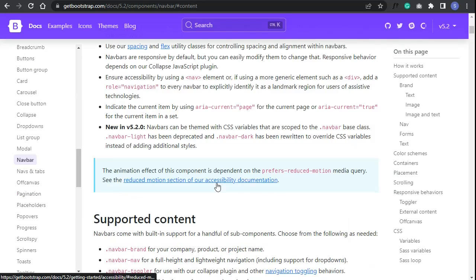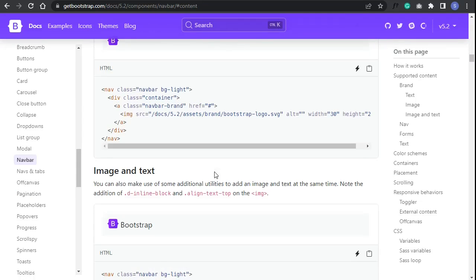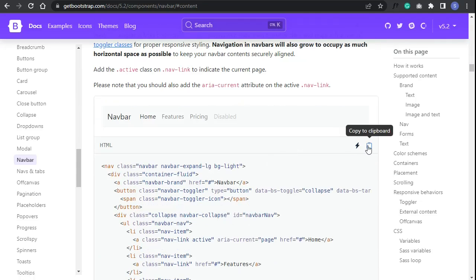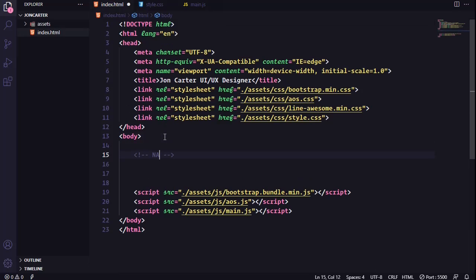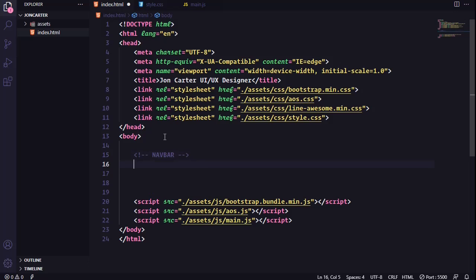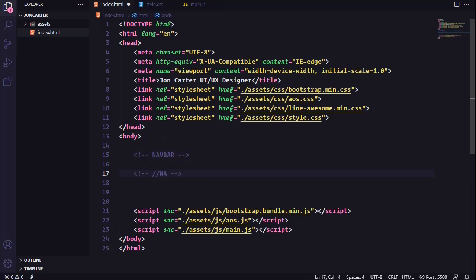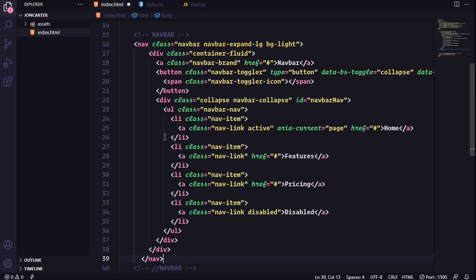Okay, and then I'm going to scroll down. Okay, and I'm going to copy this navigation bar, and here I'm going to create a comment, navigation bar, and I'm going to paste it right here.